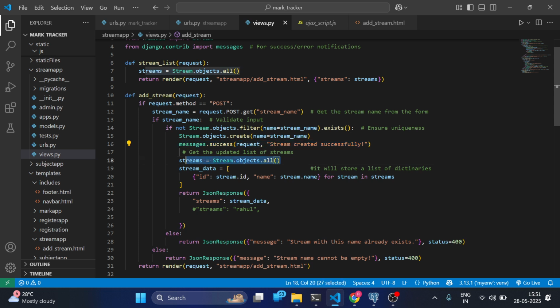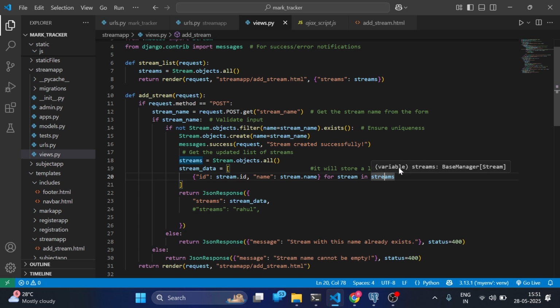Then this is again an ORM statement, and we are creating this streams as a query set, and it will store all the values from my stream table. And then here we are performing a list comprehension from the streams that we have created.